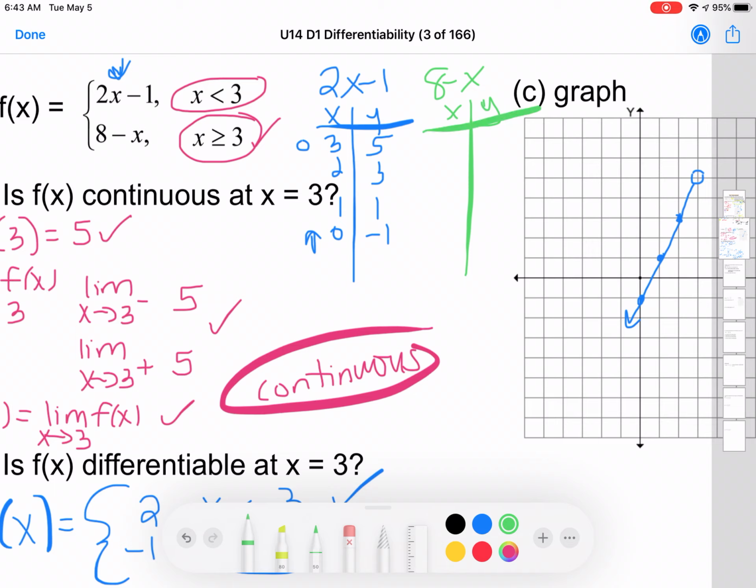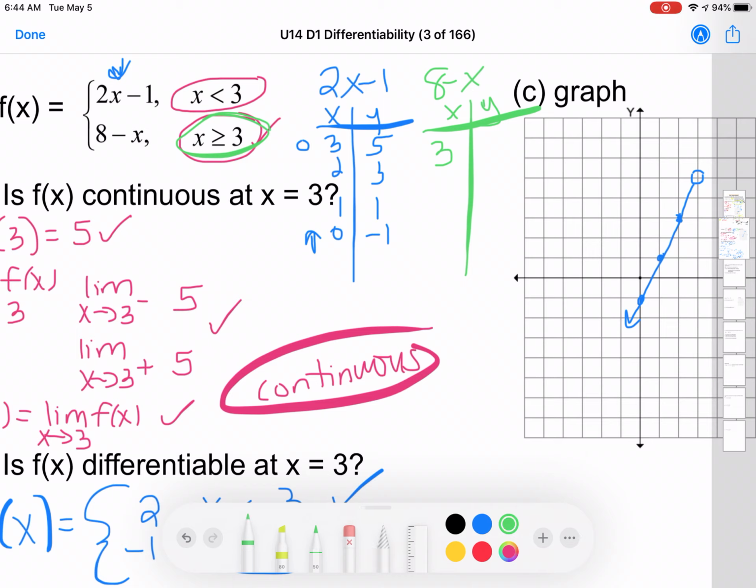X is greater than or equal to 3. So I like to still make the table like how it would really look, you know? I think I'm just going to go up to this one. I don't know why I drew it like that. That was silly. Sorry, 3, 4, 5. All right, so we plug in 3, we get 0, and then we're plugging into this piece now. Yeah, okay, I'm having a moment.